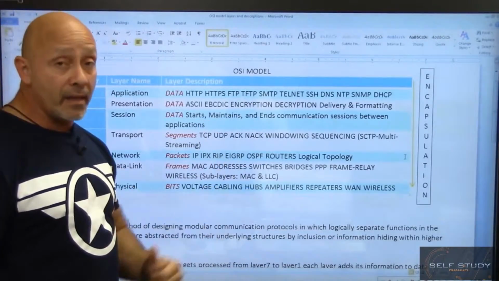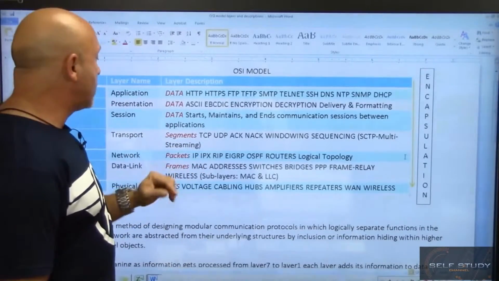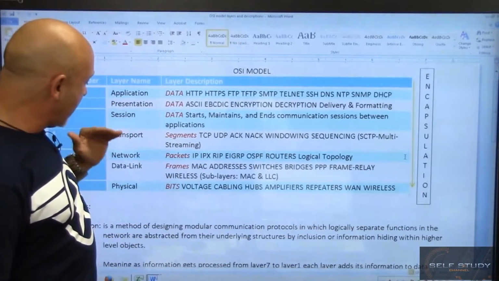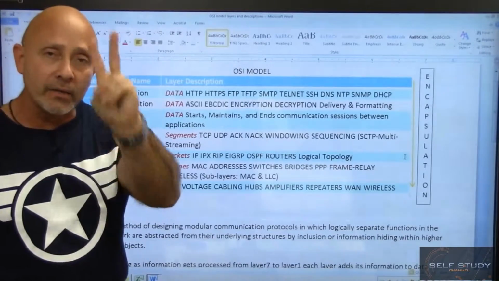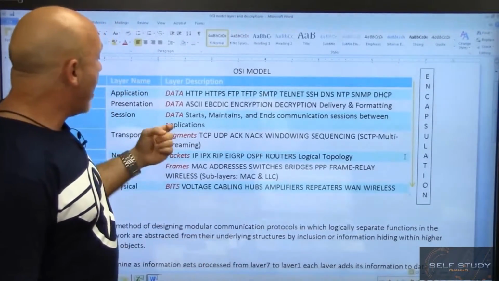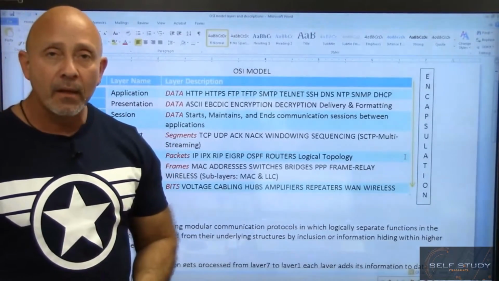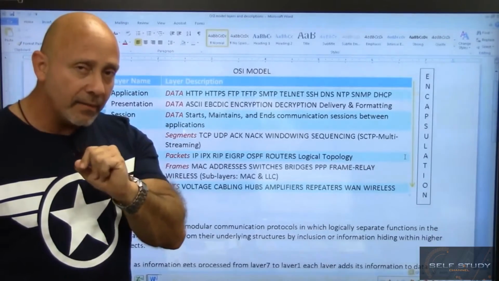A lot of things are happening here, but again, what do you need to remember? You need to remember transport, network, data link, physical. The data link is subdivided into 2 layers, LLC and MAC, and we have the PDUs that are segments, packets, frames, and bits. Okay? Don't forget that. I'll see you in the next one.